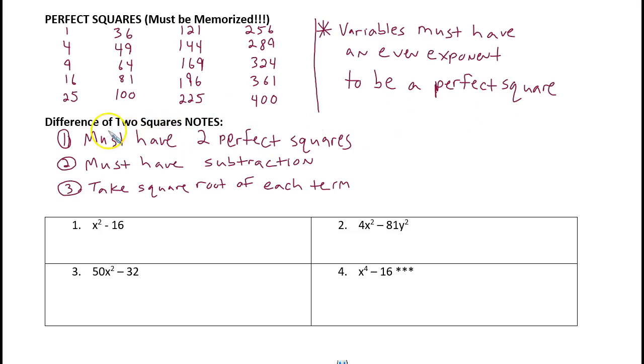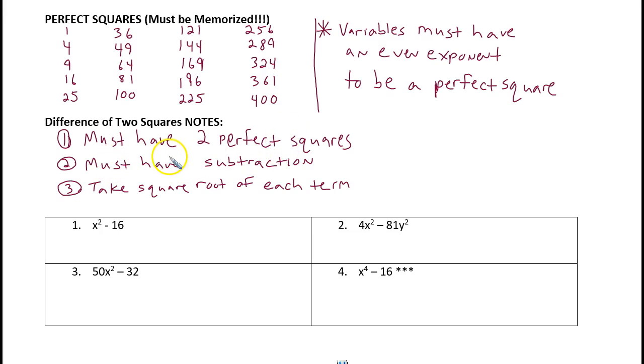As we go through these problems, we're going to have three things that we're going to do. First, we're going to make sure that we have two perfect squares. We're going to look at the left one, we're going to look at the right one, and we're going to ask ourselves, are they perfect squares? Because remember, we have this list memorized. 1, 4, 9, 16, 25, 36, 49, 64, 81, 100, 121, 144, 169, 196, 225, 256, 289, 324, 361, and 400. Wow, it's like I was just reading them off, but I've got them memorized. Pretty much, most of them.